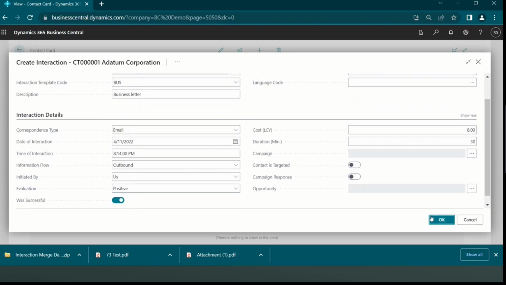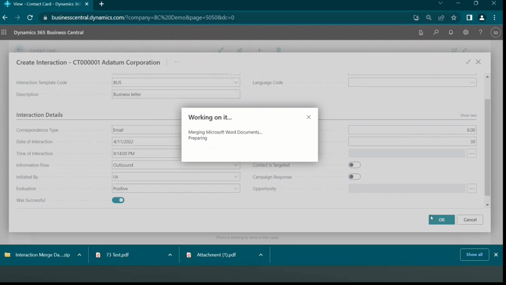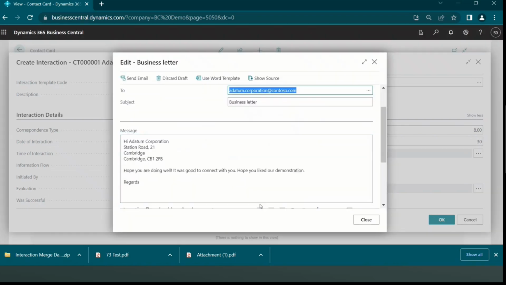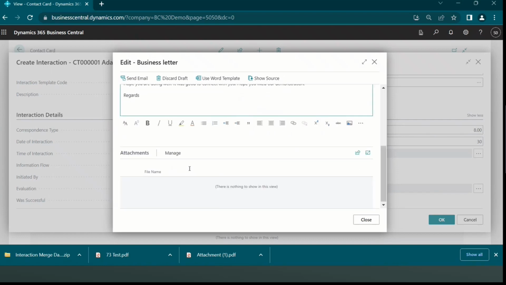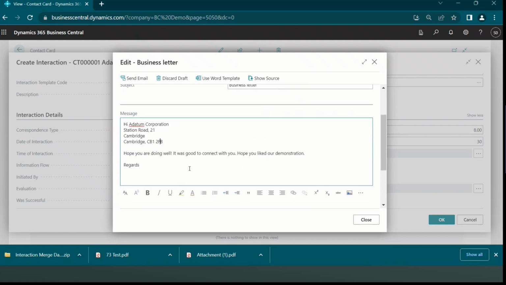So once I click on the OK button, you could see the details are coming automatically, and it's quite amazing, right? You could see here hi, then contact information, then all the other things are here: name, address, city, postcode. Whatever information we have is coming automatically into the interaction template.